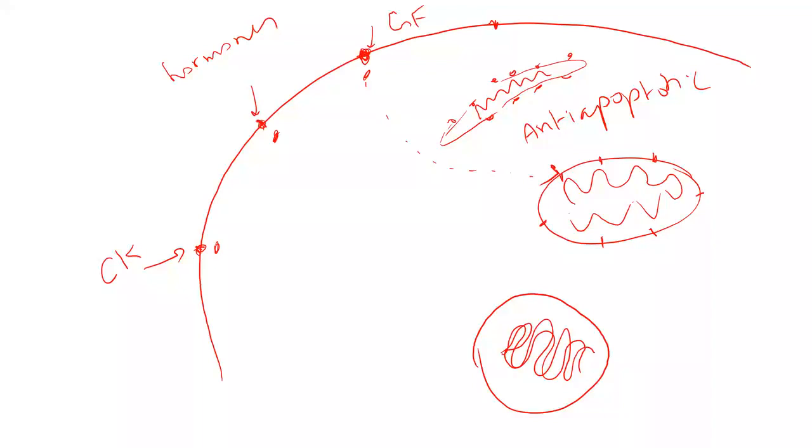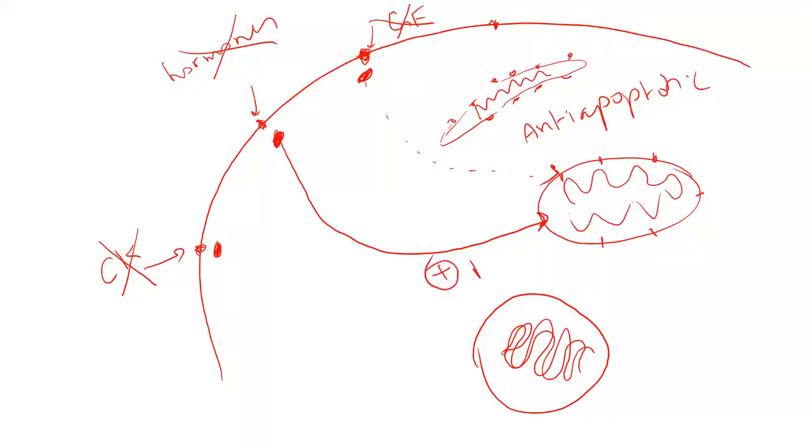Okay, what happens if I don't have a growth factor? The cell is deprived of growth factor, or deprived of hormones, or deprived of cytokines, depending on each cell. What happens? Again, we have another sensor here, and this sensor also is one of the proteins belonging to the BCL2 family. So, okay, these sensors will go this time, and they will stimulate the pro-apoptotic proteins. Why?